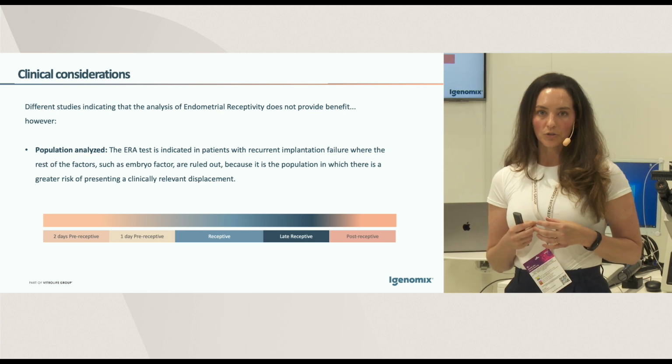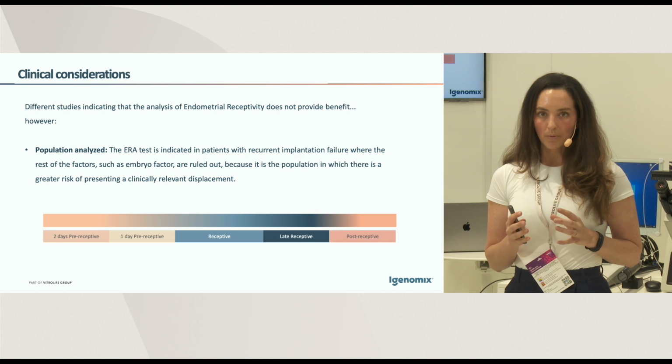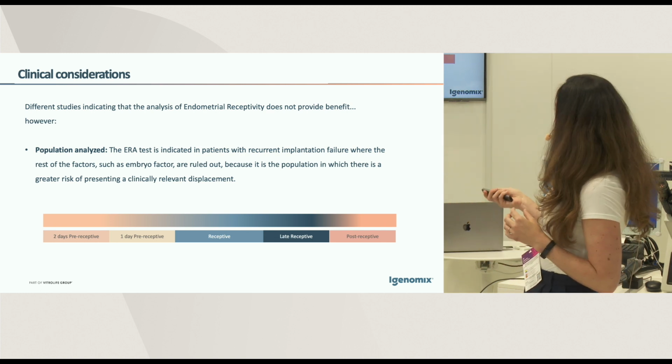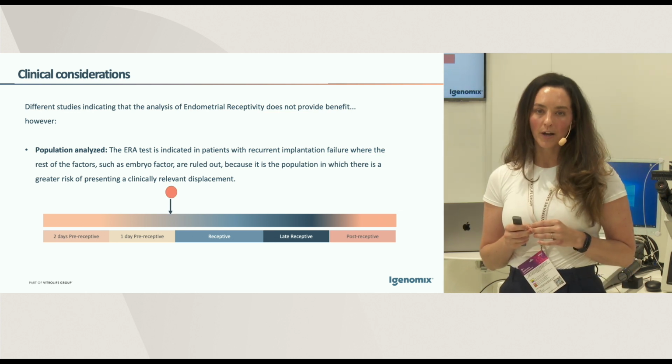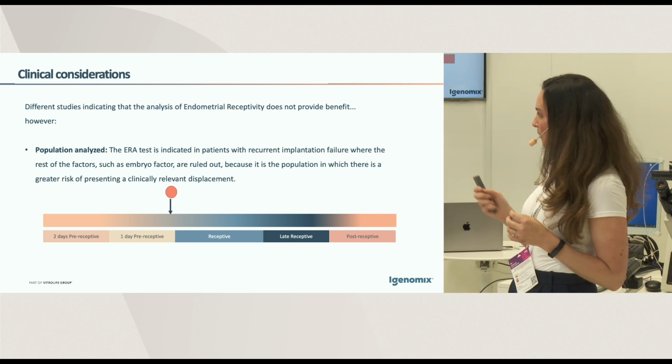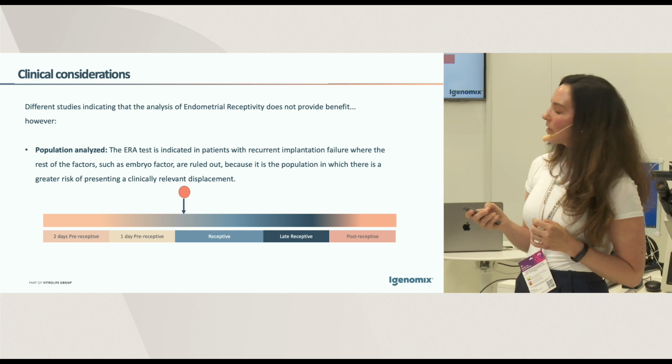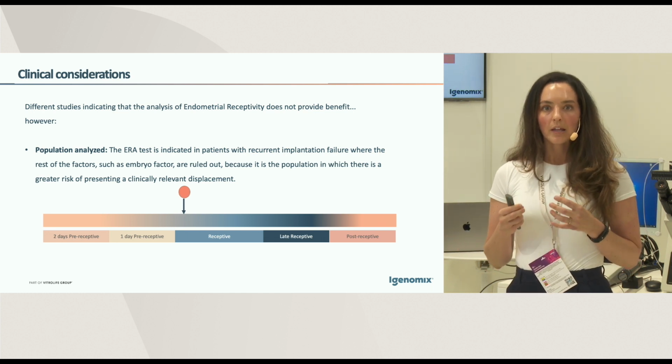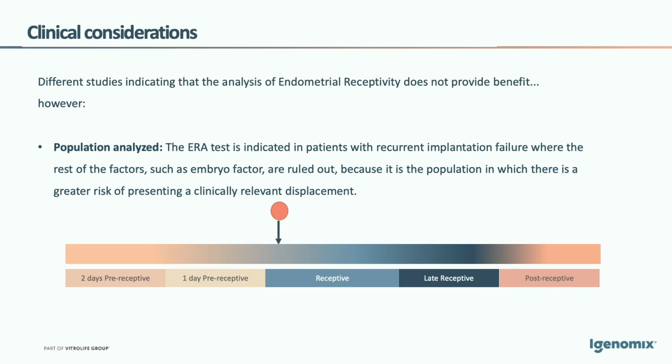So when we think of the phases of endometrial receptivity, we need not to think of them as being black and white boxes, but instead a gradient. So for instance, if a patient's transcriptomic profile is found to be in this location, so in the transition phase between a pre-receptive 1 profile and a receptive profile, we can see they're not very far from achieving a receptive endometrium. This means even if we add 24 hours more of progesterone exposure, as indicated by the pre-receptive 1-day result, it's not going to provide a significant benefit. And that is why we haven't seen in some populations, specifically good prognosis patients, and the clinical trials studying this population, a big difference between those patients undergoing ERA or those patients undergoing a standard embryo transfer.